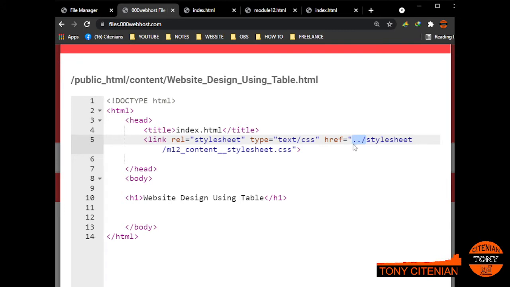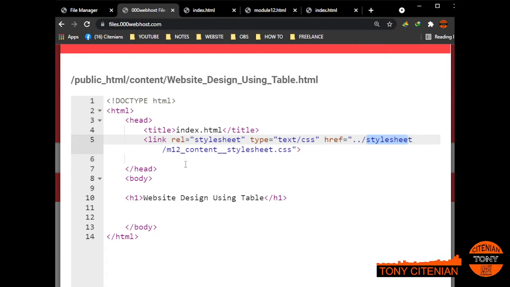This is the code, and then once it is now outside of the content folder, the code will be retrieving the style sheet folder.